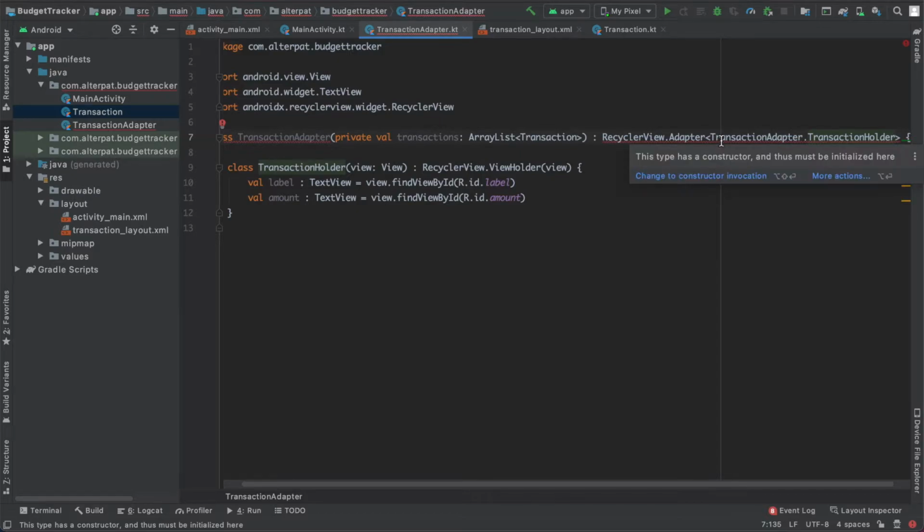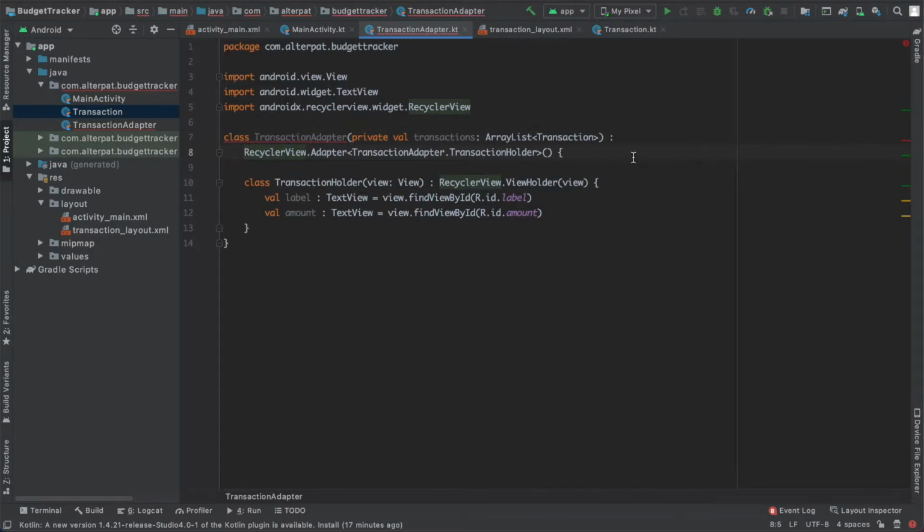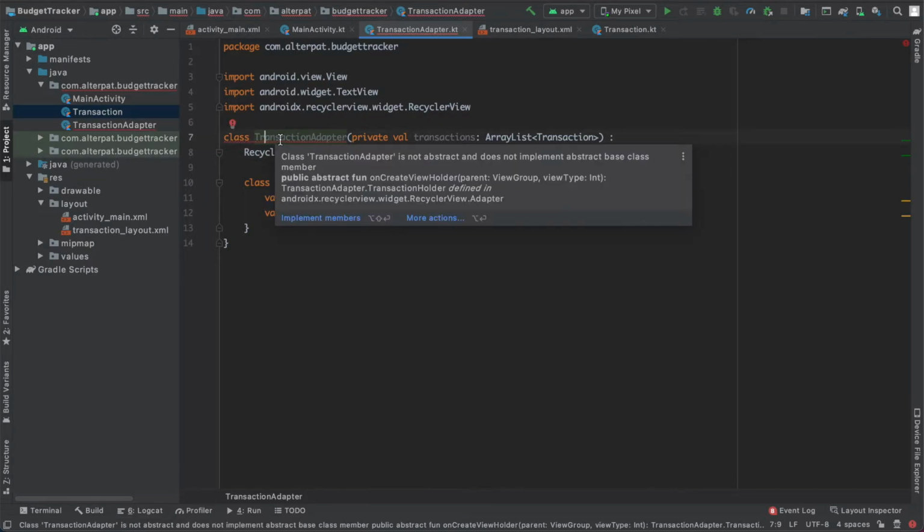Now it's still red because we missed the parentheses. Here we have the class name underlined in red, and it says TransactionAdapter is not abstract and does not implement abstract base class members. And it tells us which members we need.